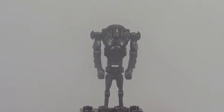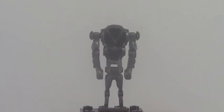Really great minifigure. Our final two minifigures here are Super Battle Droids. You can do two of them. Not too exciting because we've seen them in so many sets over the years, but they are very army buildable, which is really cool. There's the Super Battle Droid from the back.